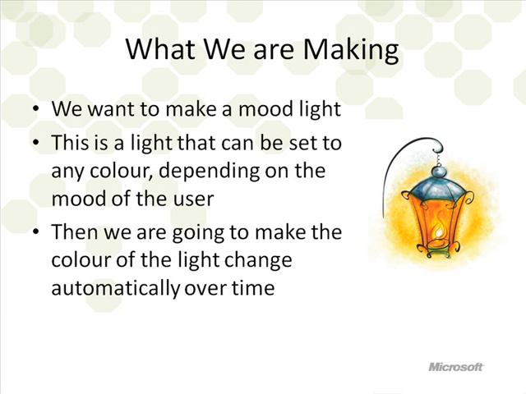You can set the color of the light according to your mood, and having done that, we're going to start making a light which changes automagically over time, so that as time goes by the light runs through a series of tints and hues. And we're going to do this to learn really how it is that XNA programs actually do their stuff and how games work.